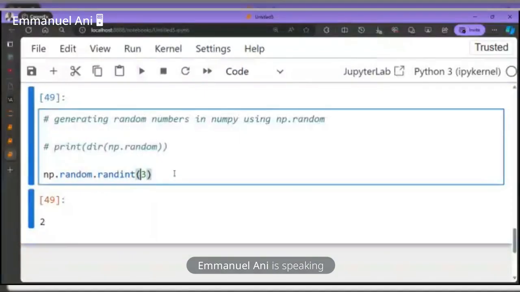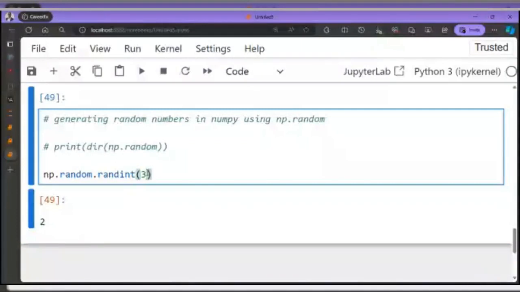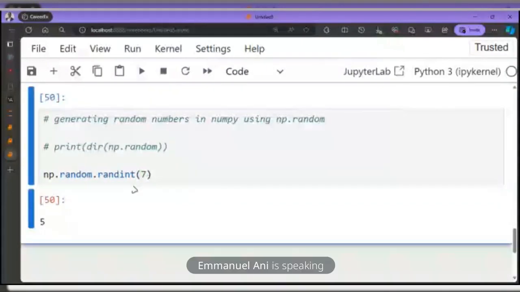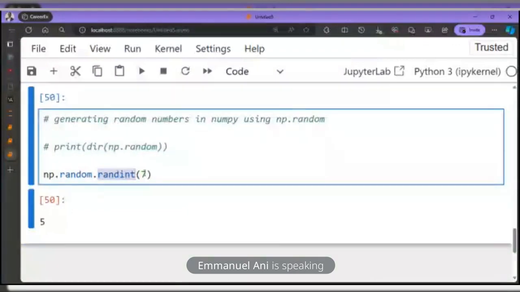If you say np.random.rand, anything you put in as an argument here is the maximum number that the random function is going to use in generating the random value. What this basically means is that any random value it generates will not pass 7.